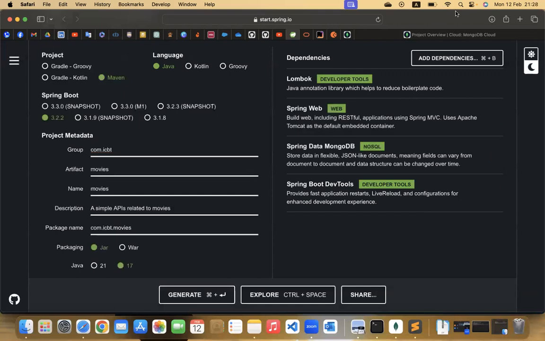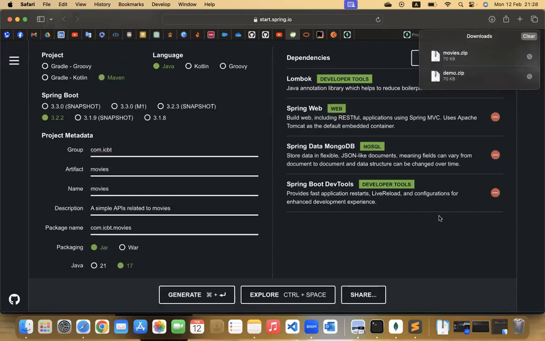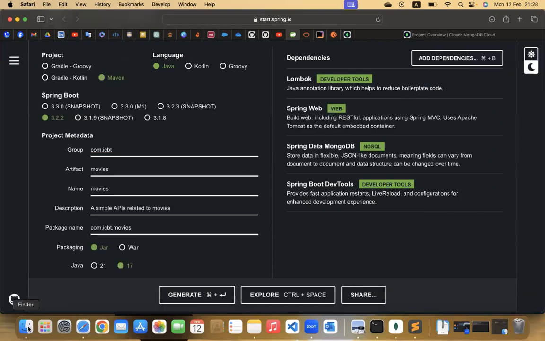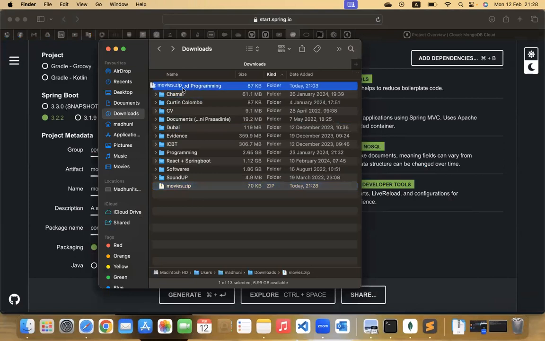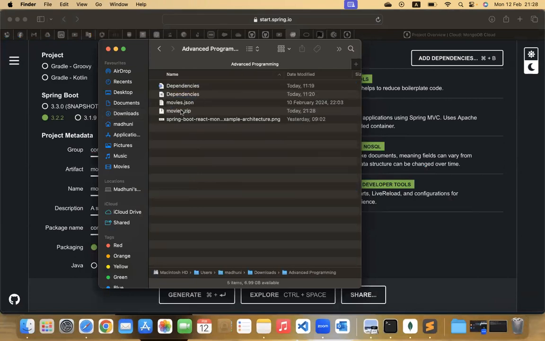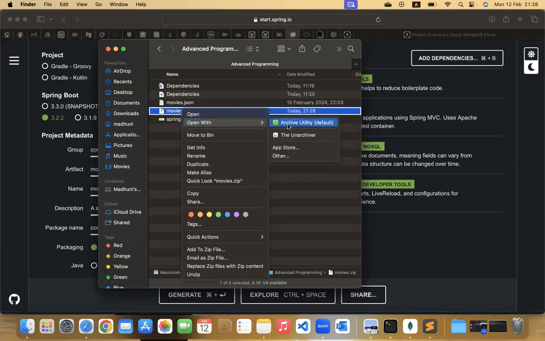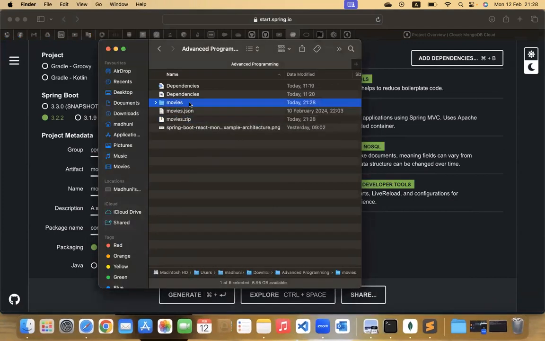It will generate a zip file. Let's see that. Here I have the zip file. I'm going to put it in this folder. So we need to extract that zip file as well. Now here, this is the folder, movies, right?